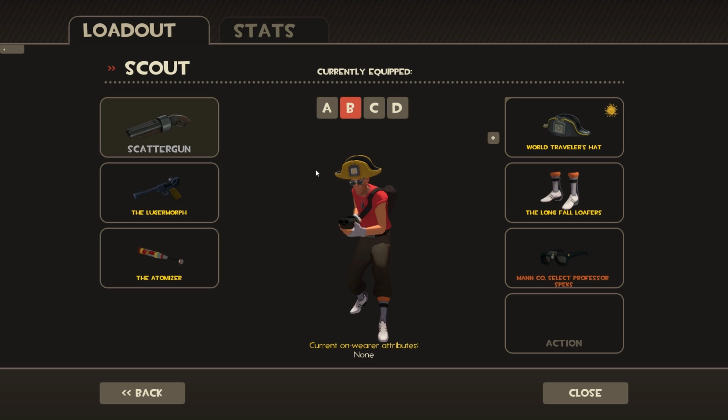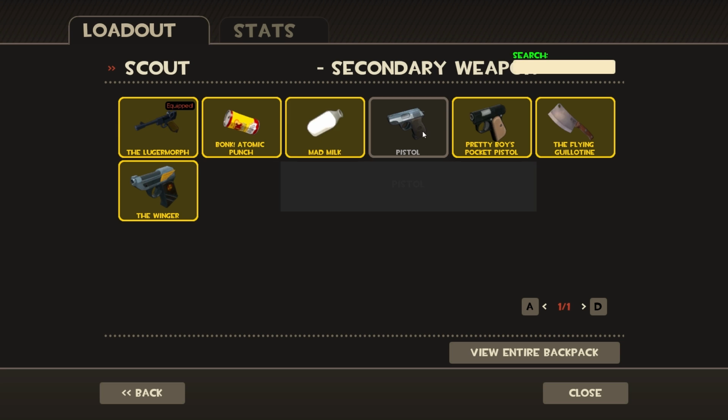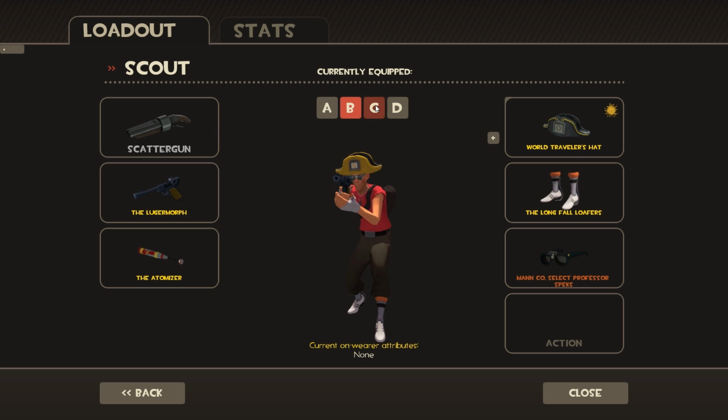For my second loadout, I like to use the scattergun, the Luger morph, which is just a reskin of the pistol, and the Atomizer, which essentially gives you a triple jump instead of a double.